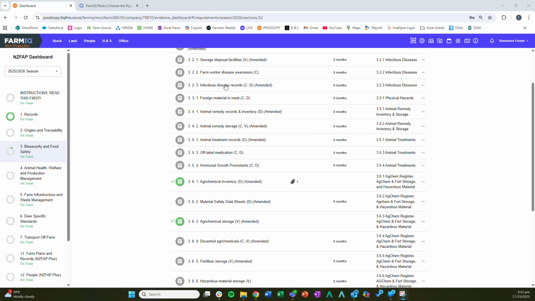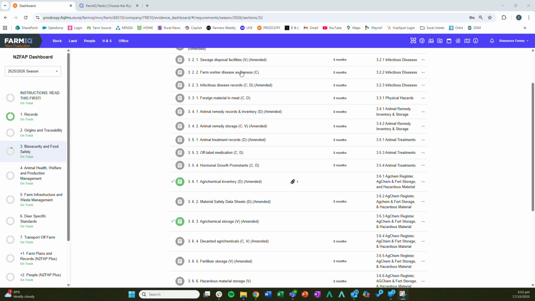The auditor can come on here, view the dashboard, and look to see what evidence there is and what requirements have been met. We've done it a lot in the past, and it's sped up a huge amount of time and reduced a lot of stress for those farmers, and saved the different companies a lot of money over the years as well.